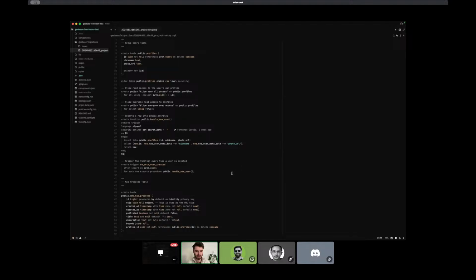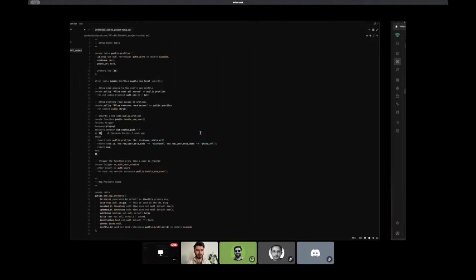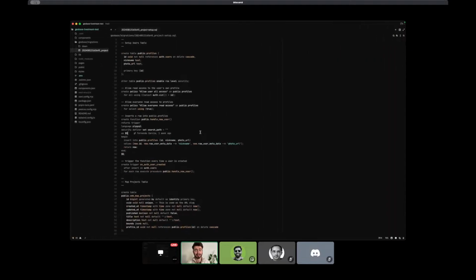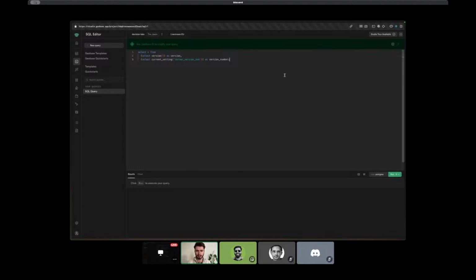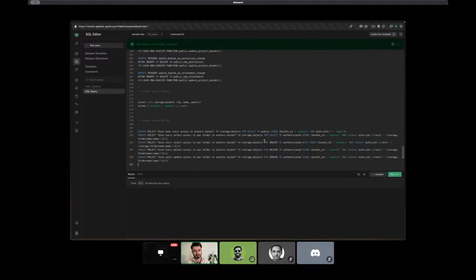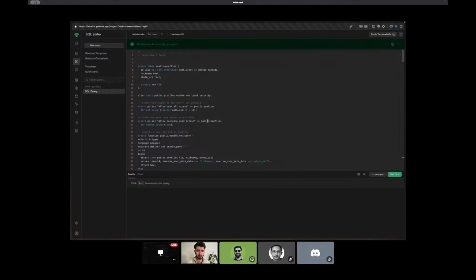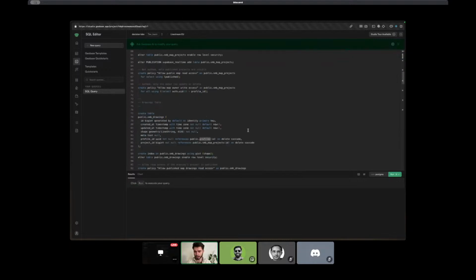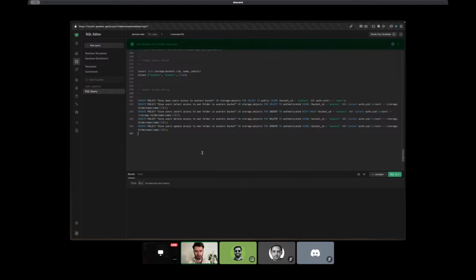We have just a few tables, so I'm gonna copy this code. There's a command line utility that Geobase has that allows you to just push this migration here. But in order to save some time, I'm just going to paste it directly into our instance here. And then I'm just going to click run.